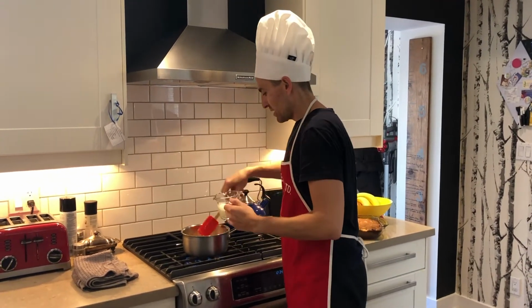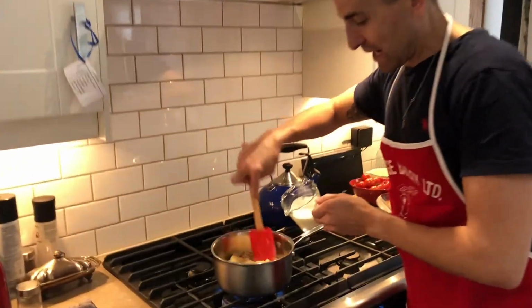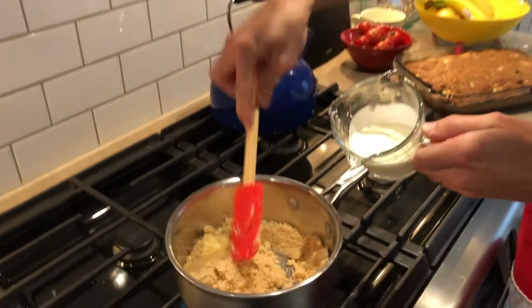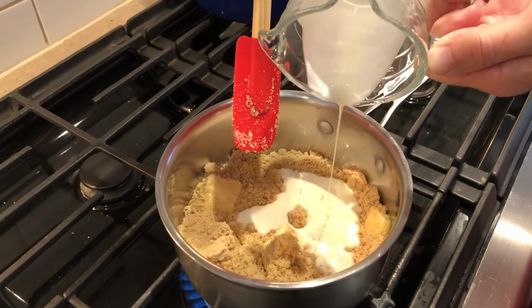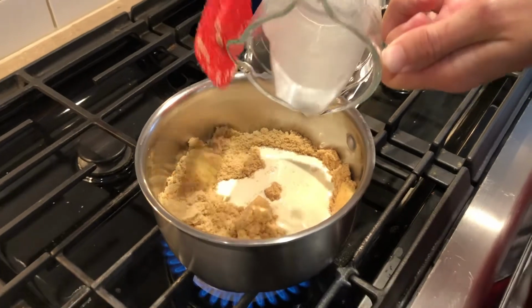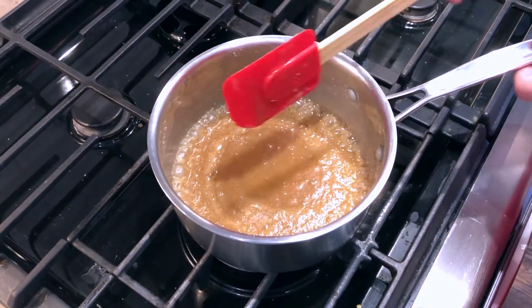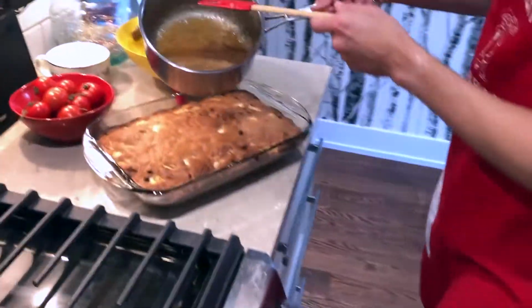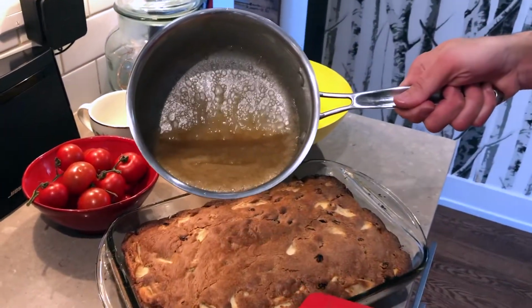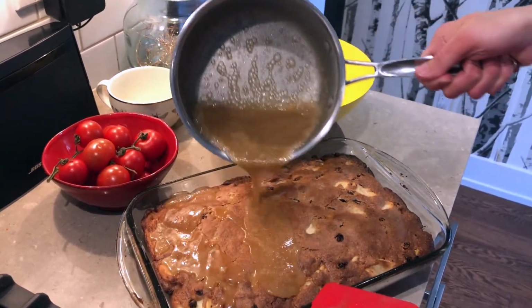Okay, so if you want to come over here, you can see we're going to start mixing everything up. We have our butter and our brown sugar, and we're going to add our whipping cream. It doesn't take long to make a caramel topping either. So we're just going to turn off the heat, and we're going to bring it on here. And this is the best part. You just have to start to pour it all over.